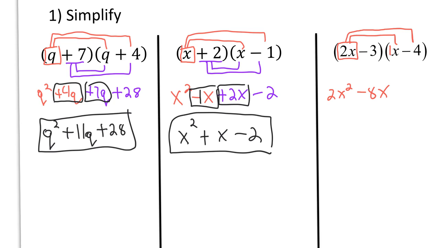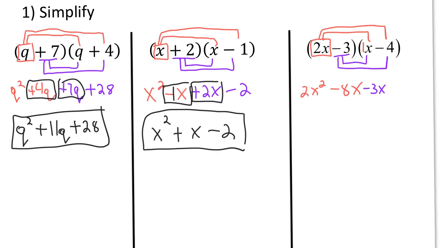Then you are going to take the next term. So we have a negative 3 here. Negative 3 times 1x. That's going to be negative 3x. Negative 3 times 1 is negative 3. And you keep the x. And then you multiply the negative 3 times the negative 4. And that's going to be a positive 12. Careful with the signs. Always double check the signs.